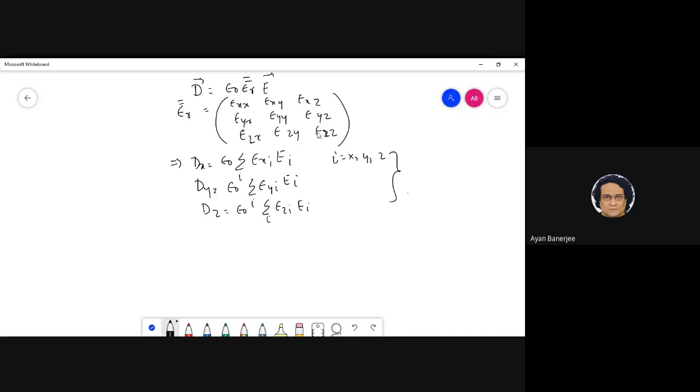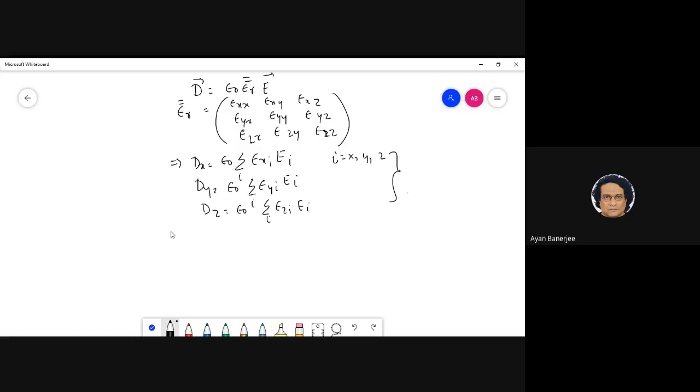When I do that, I get a matrix where I only have these three diagonal terms, and that is typically known as the principal axis of the crystal, or of the material that we are dealing with. This is something we will look at. The principal axis is also known as the optic axis. You might have studied it as something along which the refractive index is not modified.